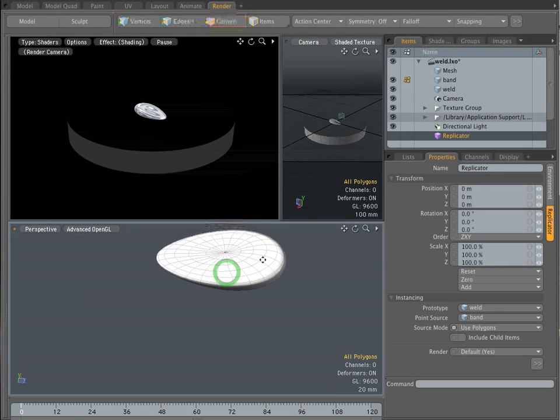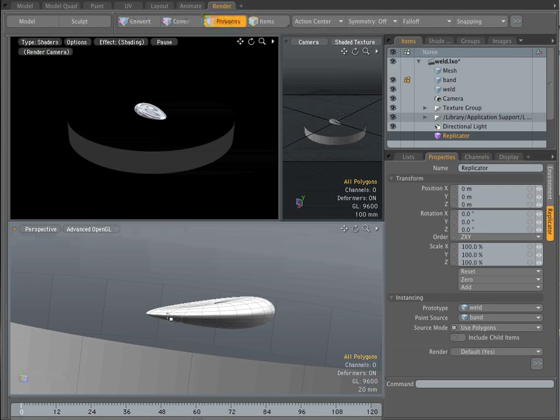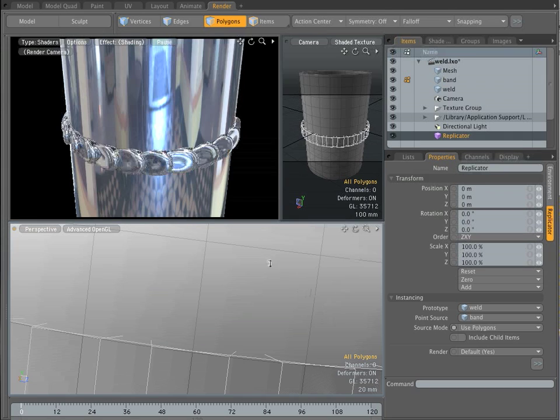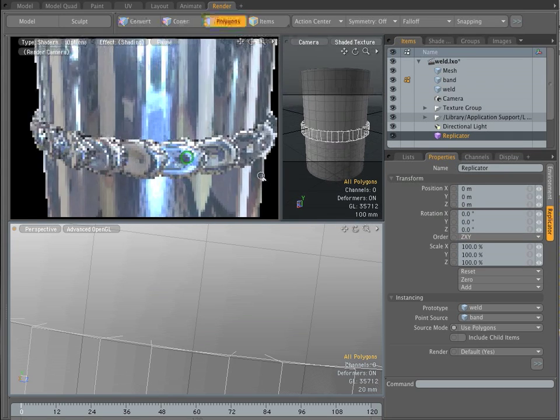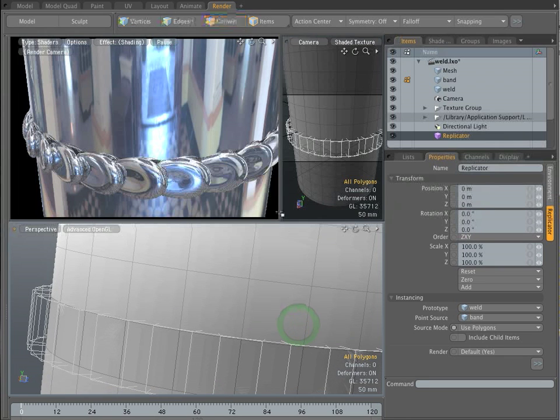Obviously this can be any shape that you want, but in this particular case, a thin to a thick, and when you replicate that, turn the replicator on, it gives you a neat little welding shape, or welding, whatever, a little ring.